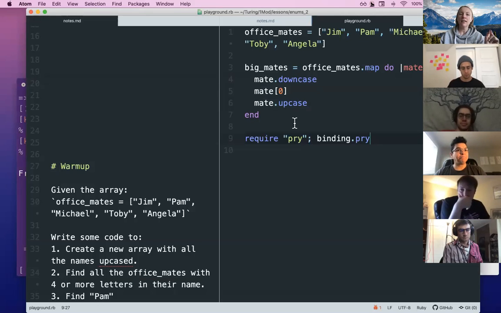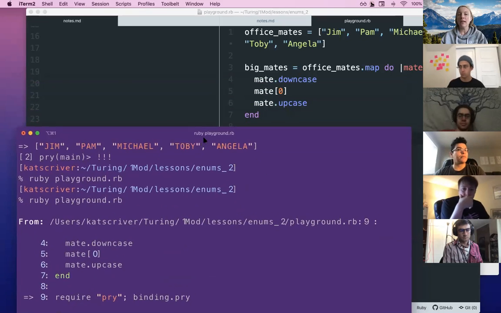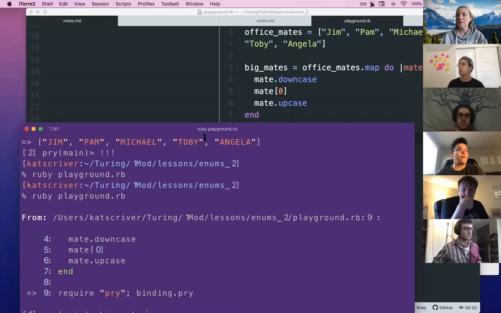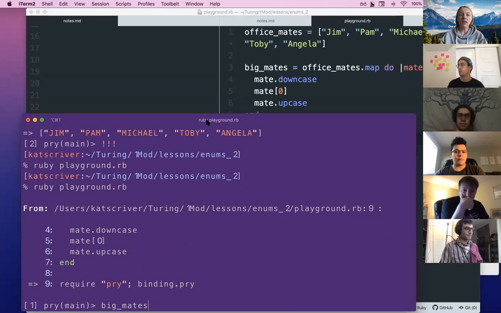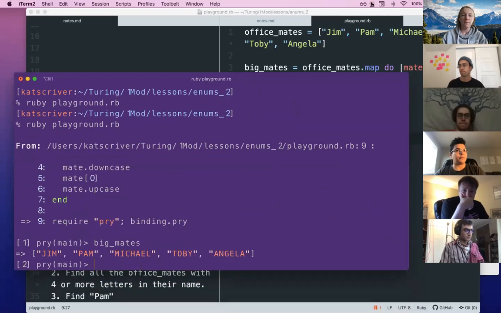All right, so now if big mates, okay, this is the code. When I press enter here, make a guess, what is big mates going to be holding? I'm doing a lot of stuff in my block now. Let's see if you're right. It's the same thing.